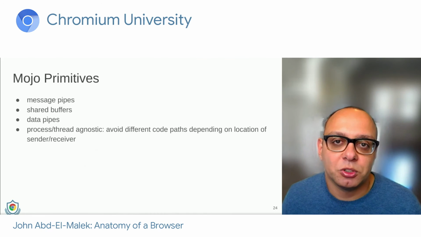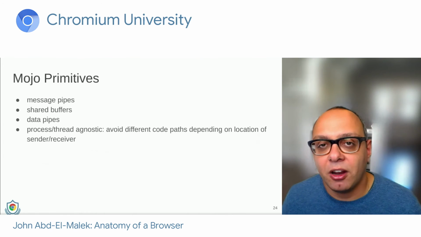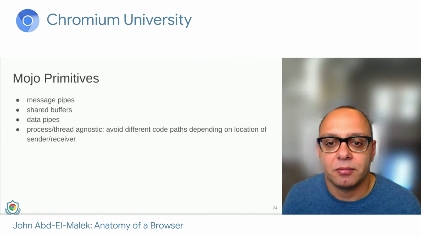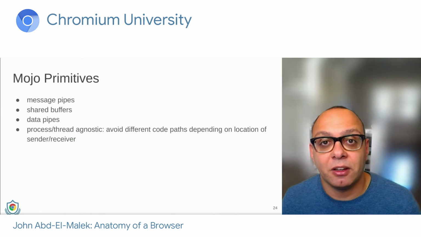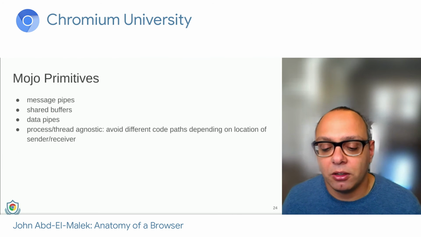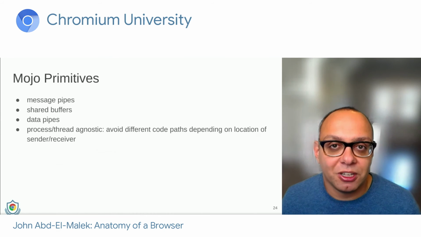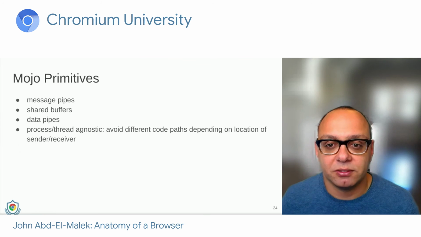And then there are shared buffers, which are just shared memory. And there are data pipes, which standardize this common ad hoc implementation that we had all over the code before, which is basically shared memory along with a signaling mechanism. And all these primitives can be passed around between threads and processes. So you could use them on one thread and then pass them to a different thread or a different process. And you can also even just use an interface a bit, and then once you're done, pass it somewhere else, and then the other place can start using it. So you probably know this looks a lot like message passing or capability passing. As you pass these interface objects around, it's almost like you're giving new privileges to another process.